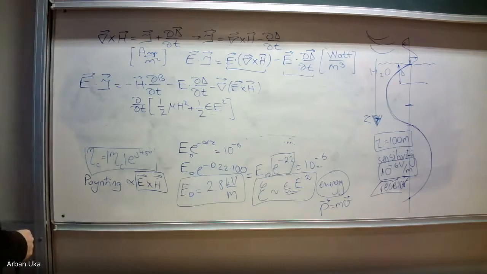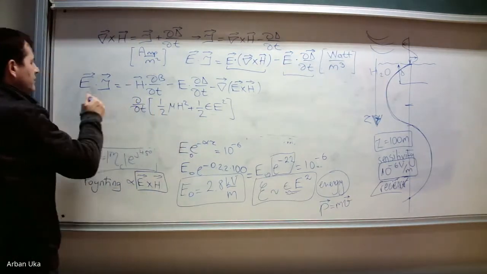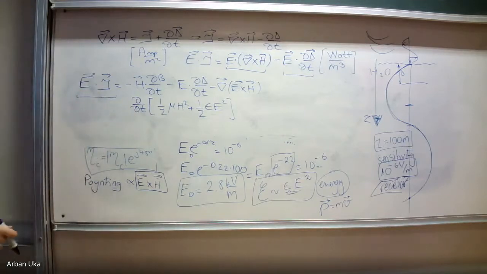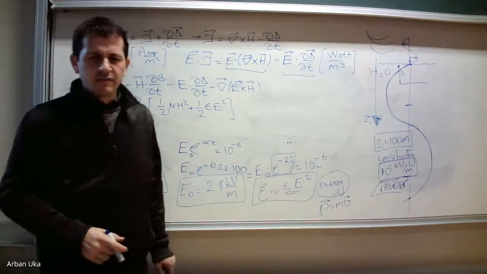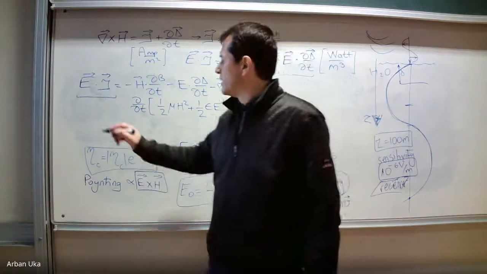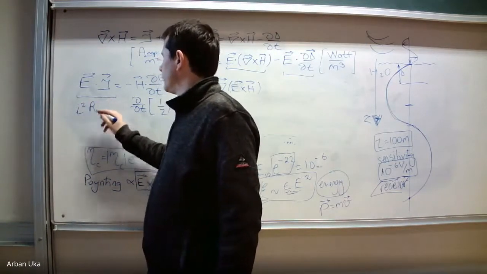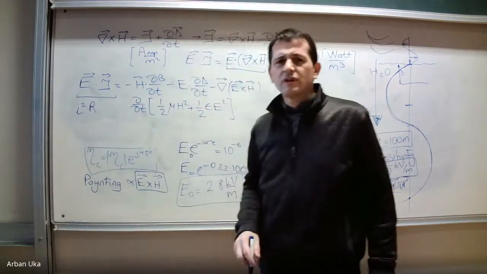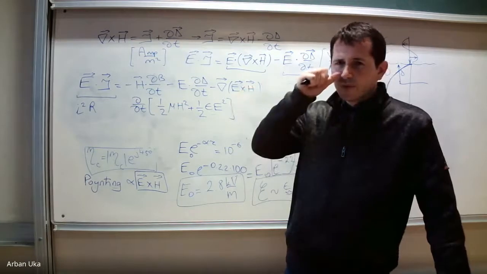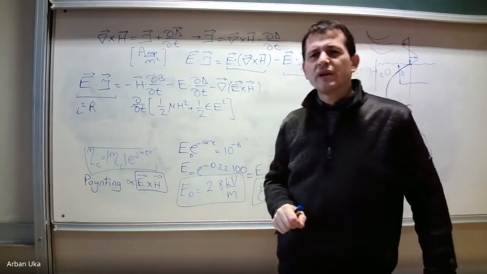And then, so here it looks like this is the energy density in a specific volume. And this term here, if you look at it carefully, this is the energy dissipated, okay? This is the energy dissipated in the form of heat. So this looks like a term, I squared R. If you turn on a resistor and you touch it, it will become hot very soon. And in fact, there are some components which are not optimized for energy consumption.